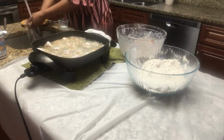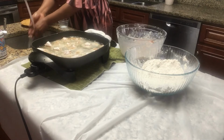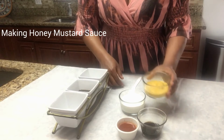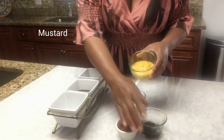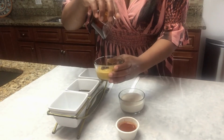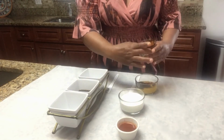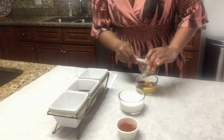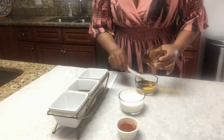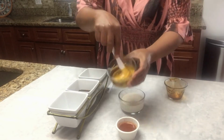While our chicken is frying, I'm washing my hands, so let's get ready and make these sauces while our chicken is frying. To make the honey mustard sauce, you will need some regular mustard. You will need some honey. This is some raw honey. And what you want to do is pour the honey into the mustard. Give it a really good mix.